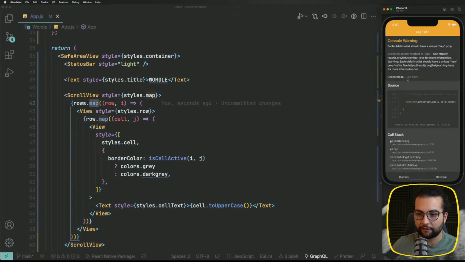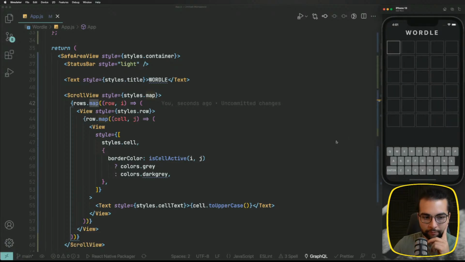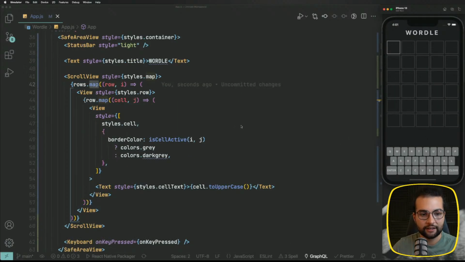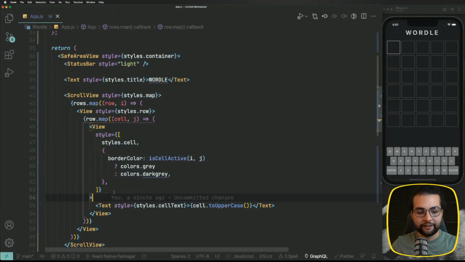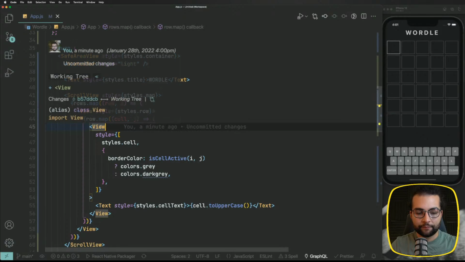But look, while we are still here working with mapping, I want to point to a warning that we get. The warning is: each child in a list should have a unique key prop. Where is it coming from? And where do we have lists? Well, whenever we map through an array of data and render some items for each element in that data array, you need to provide a unique key to that component.